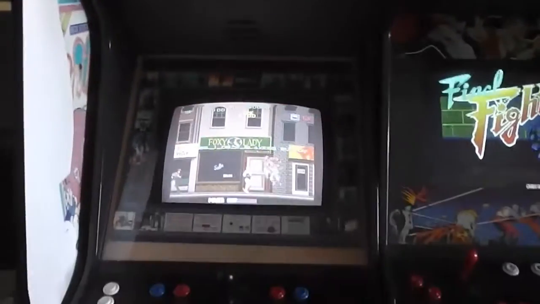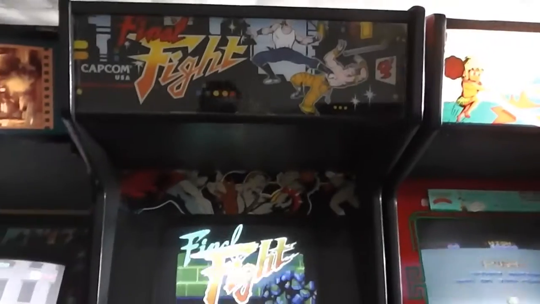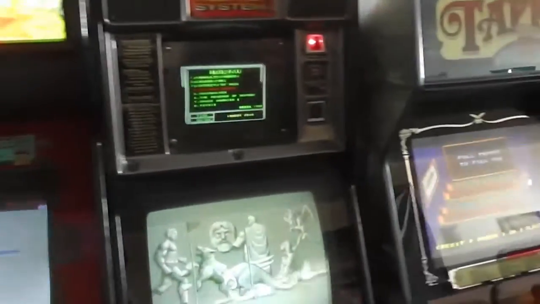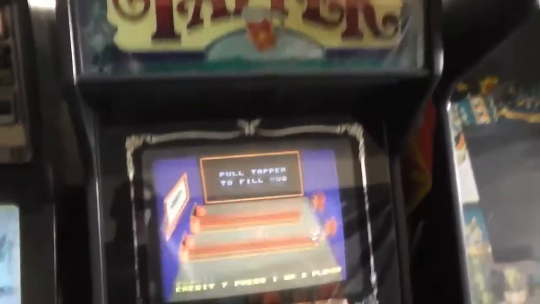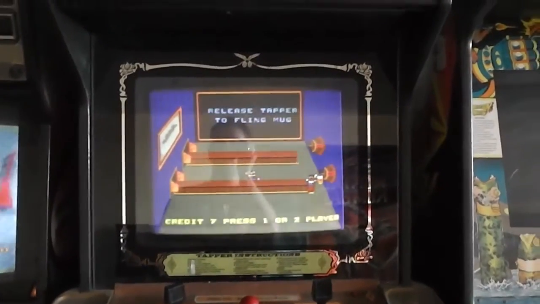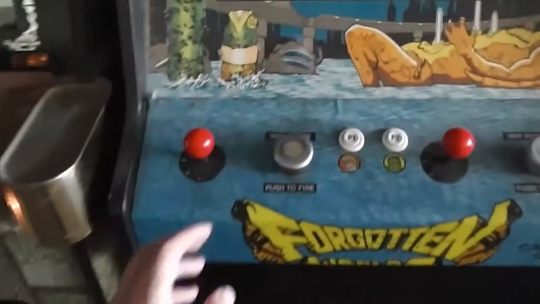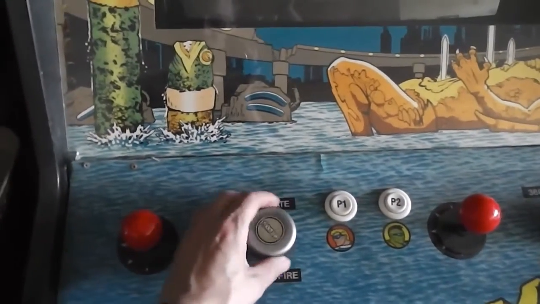We've got Centipede, Dungeons and Dragons, Mikey, Robocop, Final Fight. Some real good stuff down here. Some of my favourites: Wonder Boy, Megatech, Tapper, which I'll have another go at to see how I compare to my go in Philadelphia's Barcade. Forgotten Worlds, which has got the cool controllers. This is the rotation controller on Forgotten Worlds, but unfortunately it's not switched on.